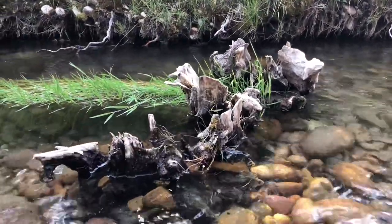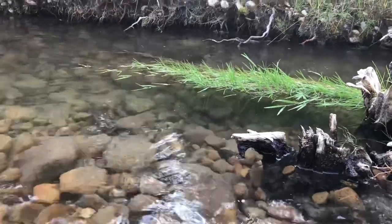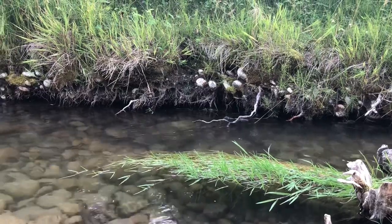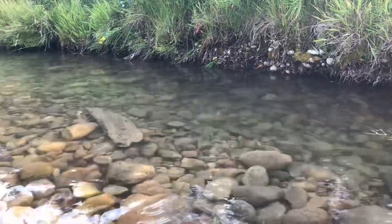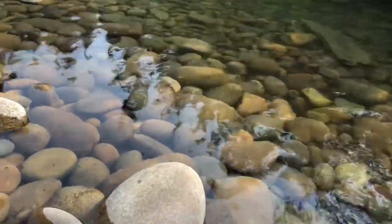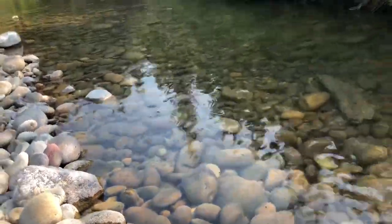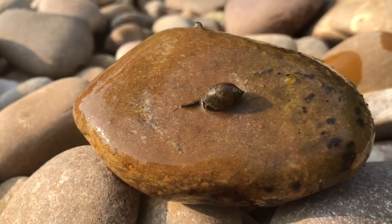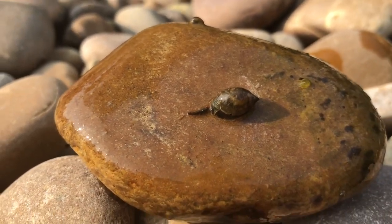If I could figure out how to take this piece of driftwood home, man, I would have. It was just striking. Here you can see one of the bigger dragonflies, probably one of the main predators that the little trout have to deal with in the river. There were lots of dragonfly larvae in the river, large ones, small ones, very prevalent. Here was another little critter that I found, a beautiful little pond snail. I just had to check him out.